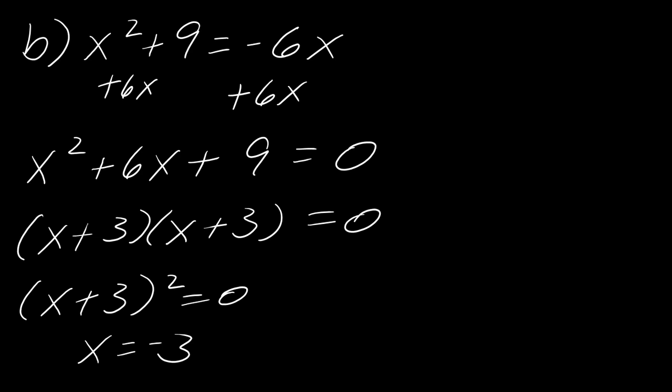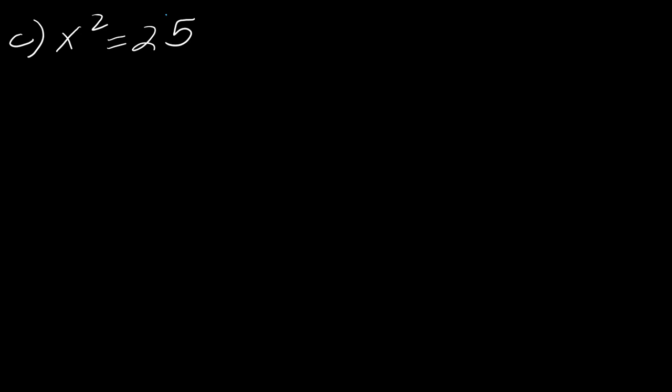Okay, so this is the idea. You really need to have everything equal to 0. And I bring that up because this next one tends to mess with a lot of people's heads, where people will just try to take the square root, and you can't do that. Okay, technically you can do that, but in this video I'm going to say you can't do that. So I want you to use factoring. If you're going to factor, then you need to bring everything over to one side. So I want you to bring the 25 over to the other side and then see if you can factor, and hit play when you think you've got it.